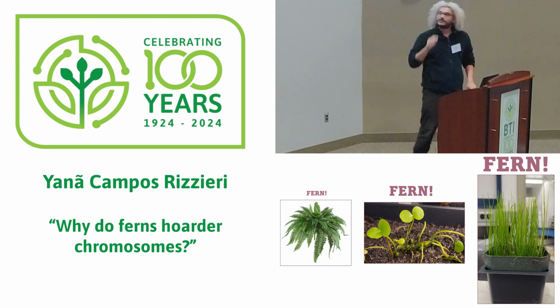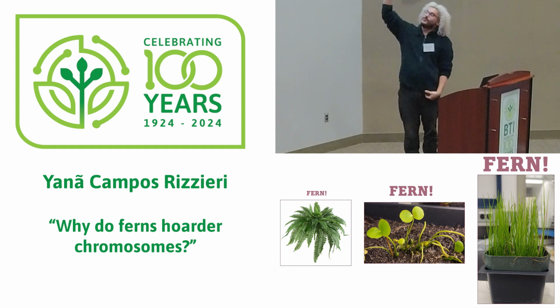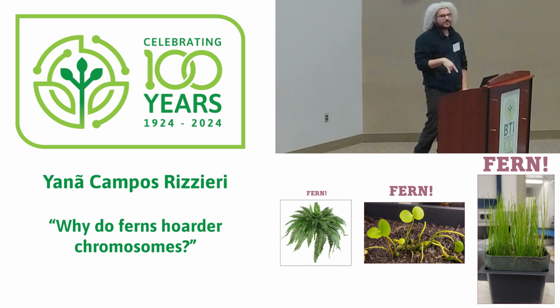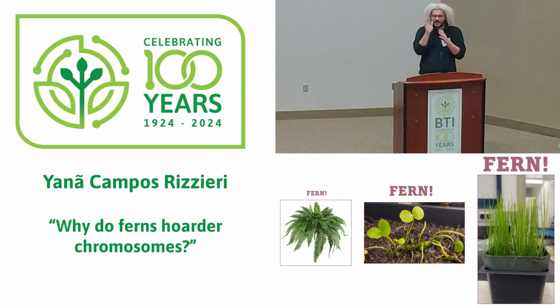Do all of these have a similar habitat? Do they live in a similar environment? No, so the one on the right is a land plant. It lives on land, and the two on the left are aquatic ferns. The middle one has kind of a swampy vibe, a little down to the water. And the one on the left likes to be soaked in water, but not deep down in water. It's just moist.